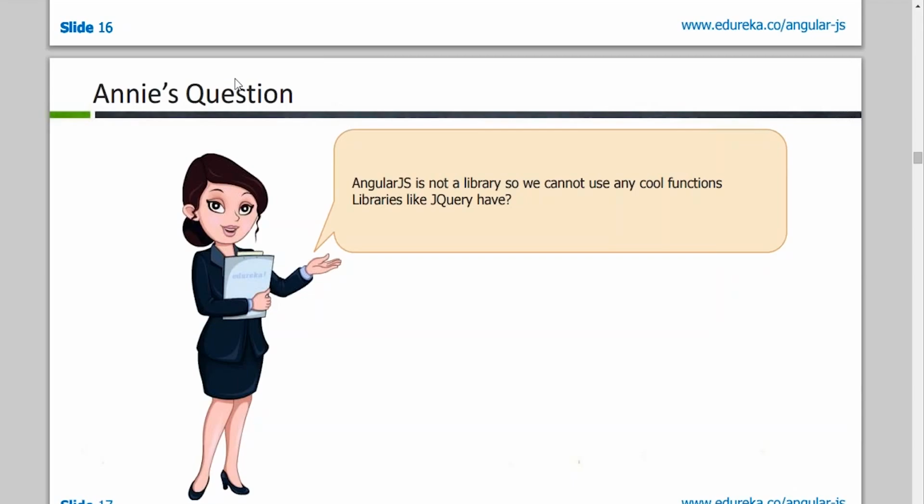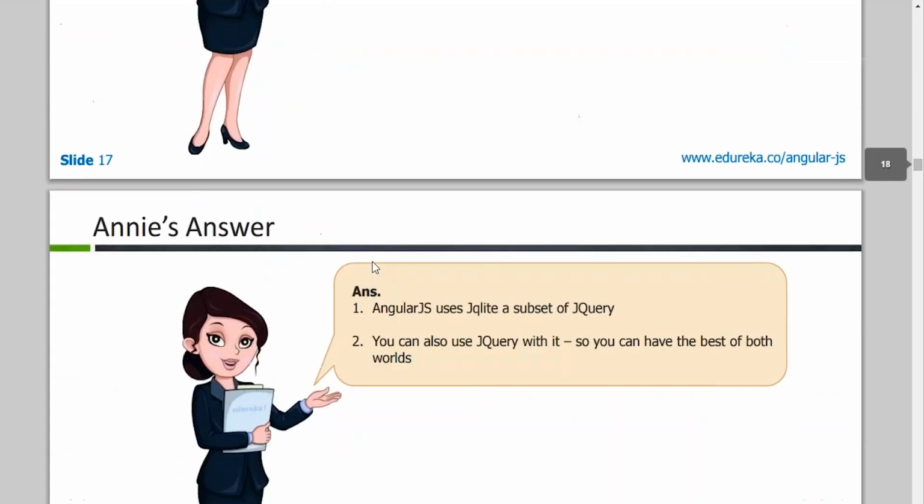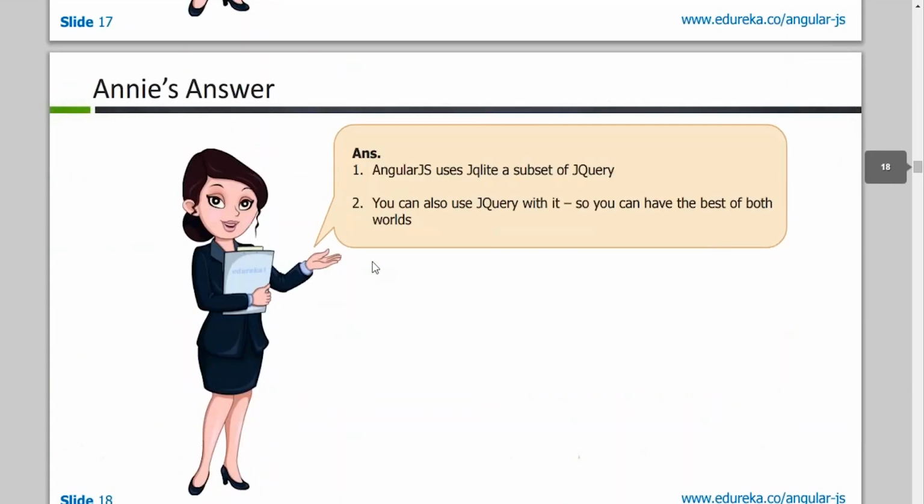All right, I have a response from somebody saying no, somebody saying yes. Great. I'll answer that question. The answer is yes, you can use jQuery Lite. Remember, I told you you have jQuery Lite, which is a subset of jQuery. And if you still want to use all the features of jQuery, you can just go ahead and add jQuery in, and you should be able to use both of them.